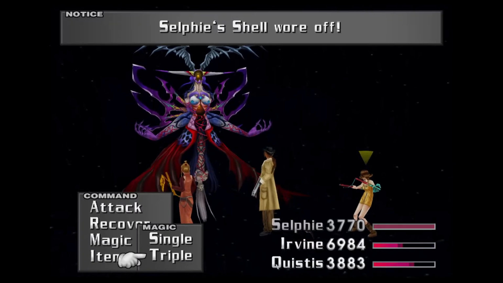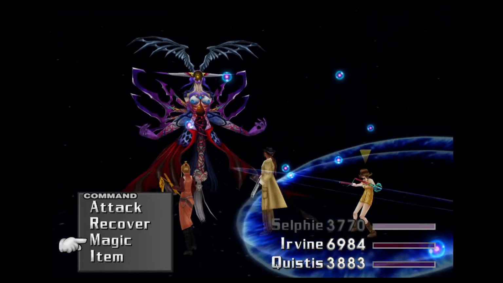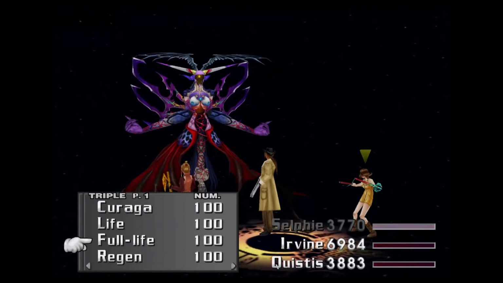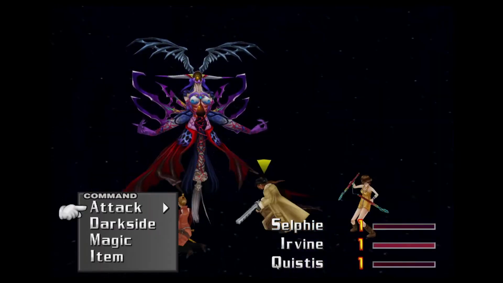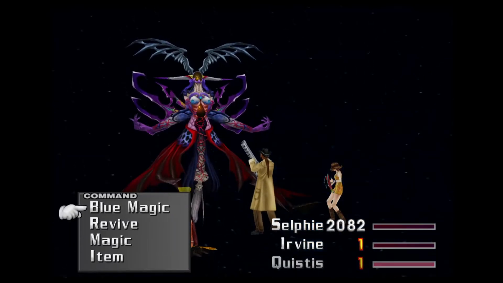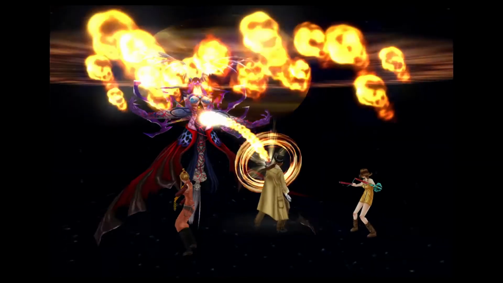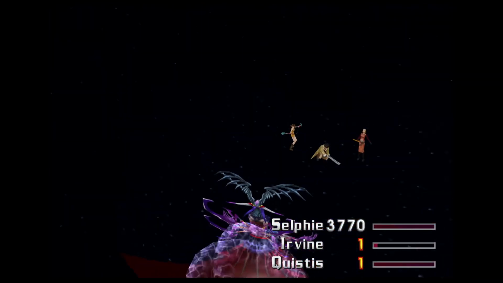I didn't even get that last shot in. Oh, my Shell wore off, has it? What'd you kill? My Berserk. You can do the same thing again? Alright, so we're gonna do Curaga, Curaga, Curaga. Fire ammo. And Shockwave Pulsar. Just use different ammo, why not? There we go. Get a few different types of attacks in.